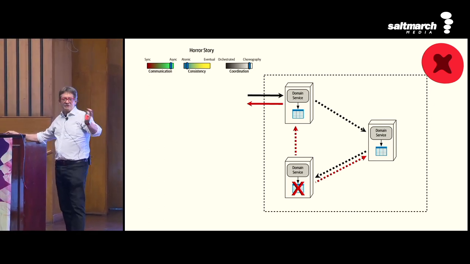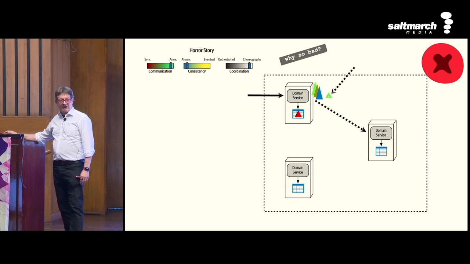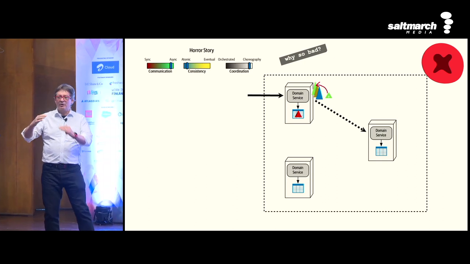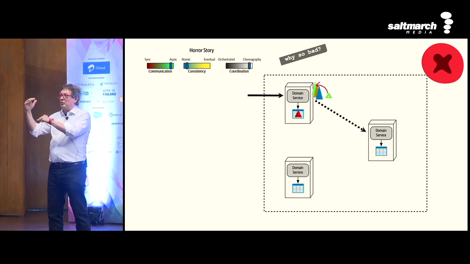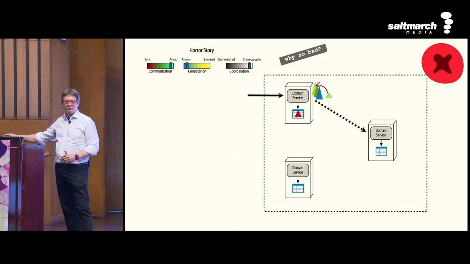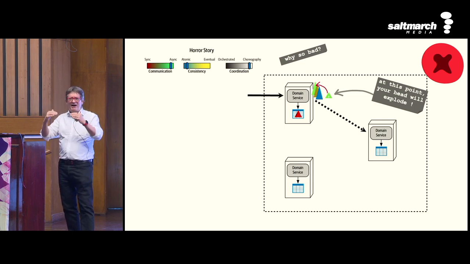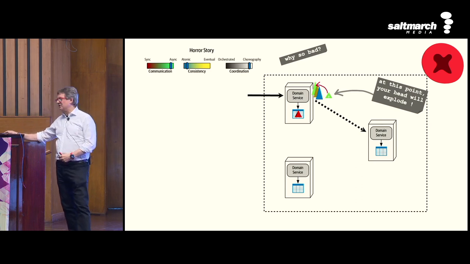Because this is all asynchronous, everything's happening all the time, and so if I'm in a workflow like this, I post a message here, and during this workflow, another message comes in to update something else. And then another message while this workflow is running, and another one. And then finally, a request comes in that is contingent upon the outcome of one of the other transactions I'm still pending. If you really like juggling, this is a good architecture for you, but at this point, your head will explode trying to figure out what order these things are happening in, what's completed, what's not completed, how many of these I have to keep pending because of transactions that are still running in my architecture. That's exactly why this is a horror story.